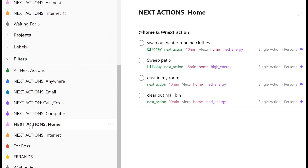Using filters allows me to only focus on tasks that meet certain specifications I can determine. For example, if I'm at home and only want to see things I can do there, I can create a filter that only shows items labeled with the home label. This is really powerful. If you have a to-do list with 70 things, that can be really overwhelming. So to chunk things down — it's three o'clock on Friday and my brain is fried, what tasks could I still do? Or I have 15 minutes between meetings, what can I accomplish? Instead of looking through all 70 tasks, you can look at one filter and pick from maybe four or five tasks.